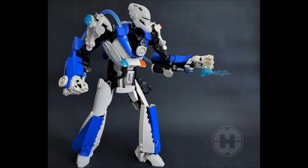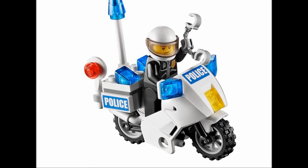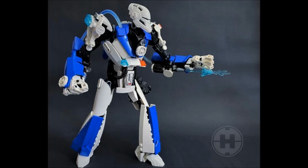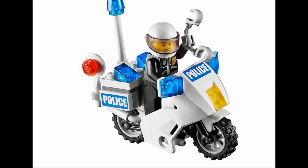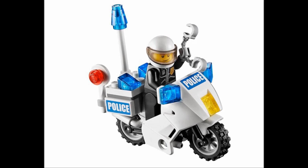There is the body, or I don't know what you really call that. It's sort of like the armor of a bike. That is definitely not the right word, but the shell for it or something. I'm not a bike expert, but that specific piece is very common on some city police sets, or police bikes in this sense, not a car. I love the inclusion of that.